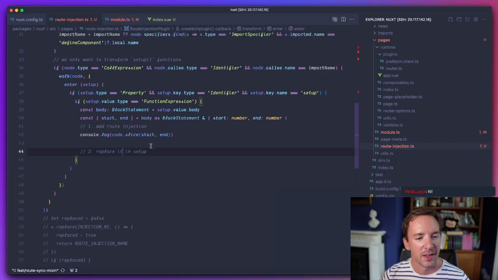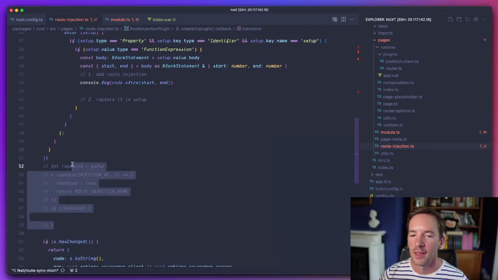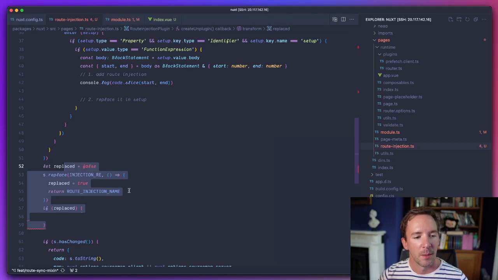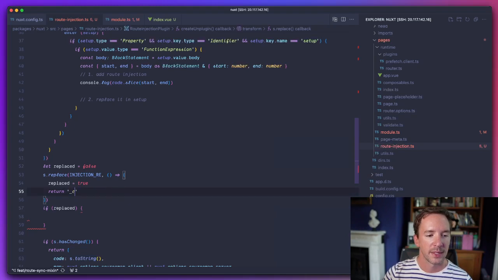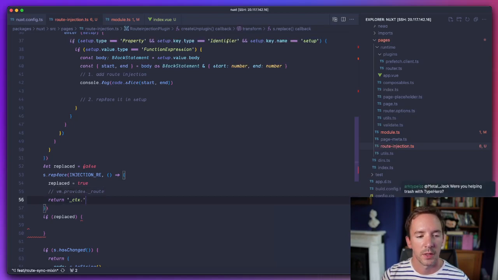But okay, what I want to see is whether I can actually just replace it with the provide. So let's, instead of doing this, let's replace it with context dot, how can I best log it? I want somehow to log this.